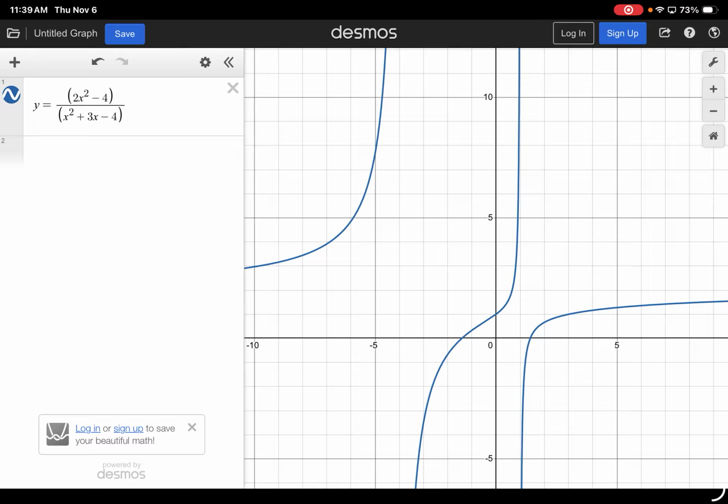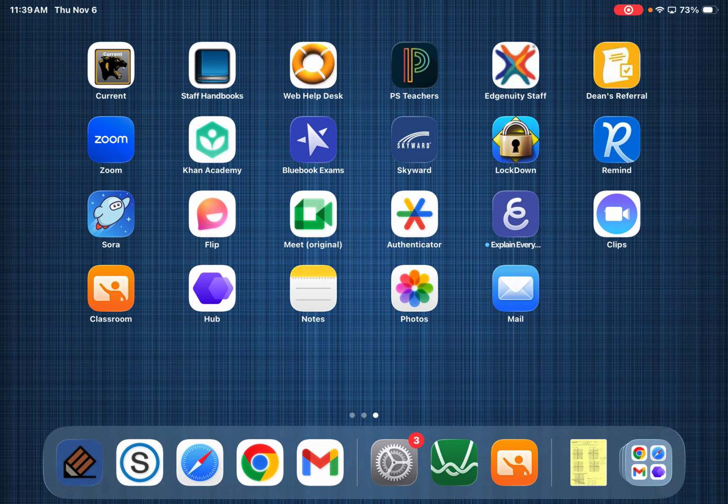The piece on the right is definitely underneath y equals 2. It's gliding along that. It's definitely to the right of x equals 1. It's gliding along that. If you look at the piece to the far left, that is gliding along our vertical asymptote of x equals negative 4 and gliding along our horizontal asymptote of y equals 2. So those pieces are fine, but then we have this middle piece here, which does go down into the left, but then it goes up into the right and through that horizontal asymptote, okay?